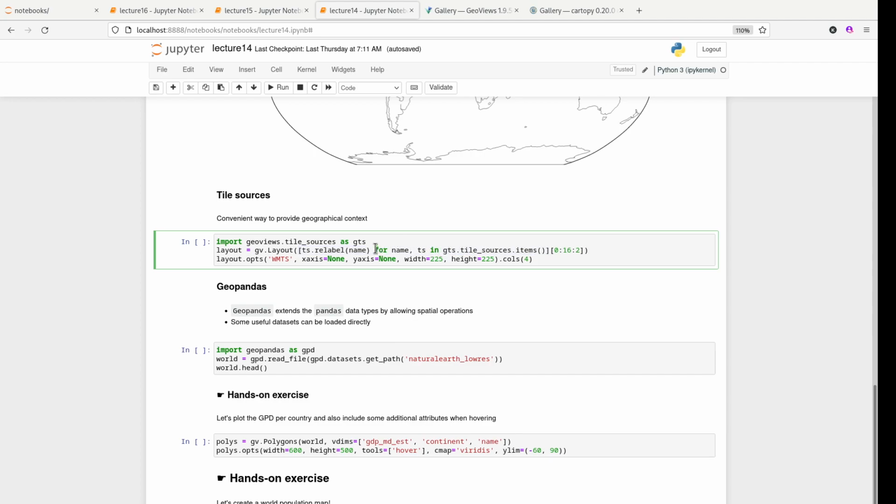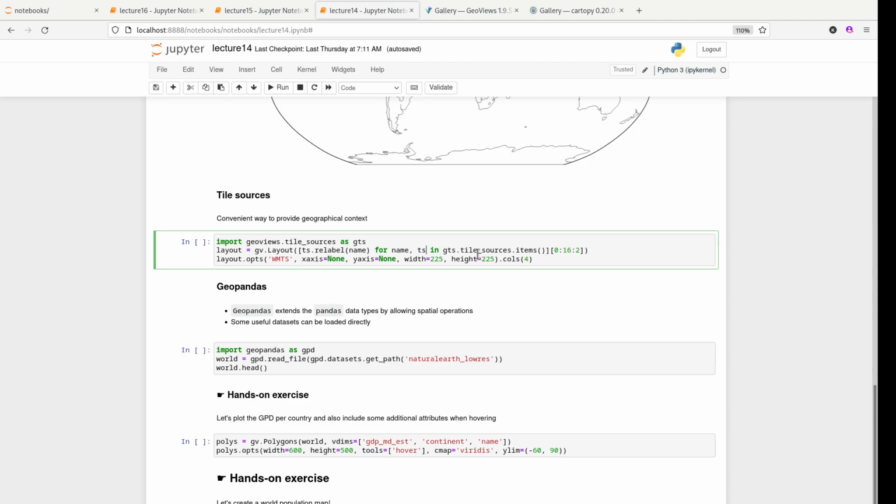Here we're saying for name, ts in gts.tile_sources.items. Now gts.tile_sources.items will give us tuples back, and the tuples are going to be a name and the Geoviews object, which here we're calling ts. So as we're looping through, we're grabbing a tuple each iteration, and we're storing the first part of the tuple under name, which is a string, a label, and then the Geoviews object, the map itself.